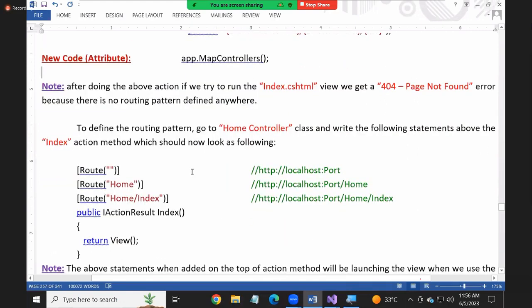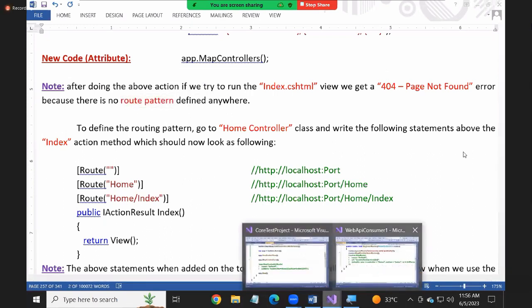Note: after doing the above action, if you try to run the index page, we get an error. What error? Page not found, because there is no route pattern defined anywhere now. If you try to run this code, it is going to throw an error. Come on, watch.